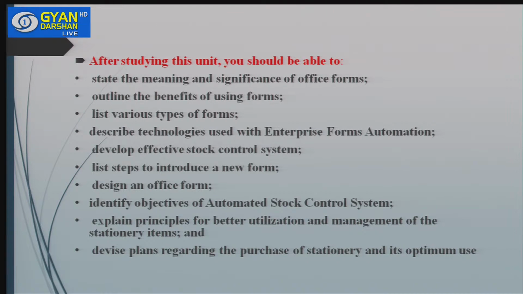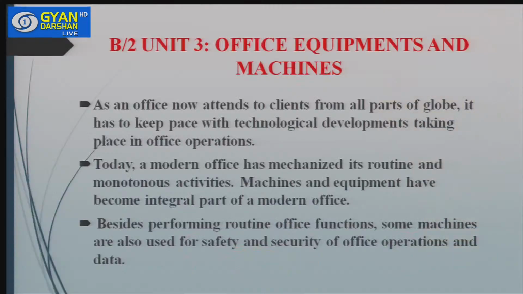Then when we are talking about introducing new forms, you will get to know how to design the office forms. Then, here in this unit, you will also be getting to know the objectives of automated stock control system, explain the principles for better utilization and management of stationery items, and devise plans regarding purchase of machinery and its optimum use.